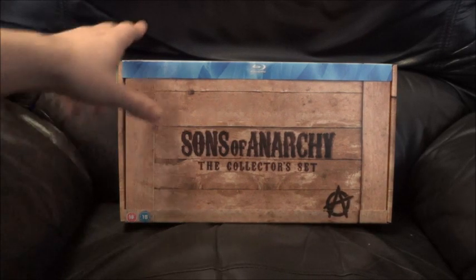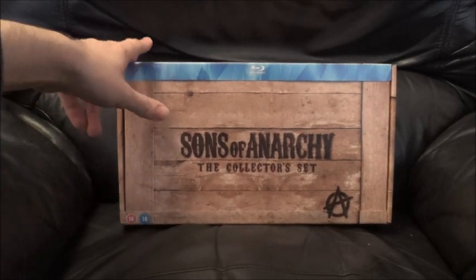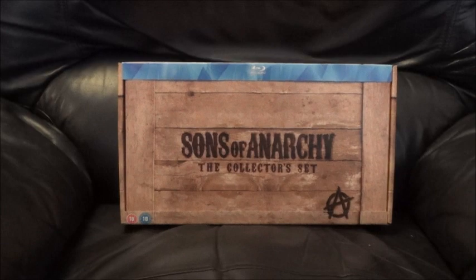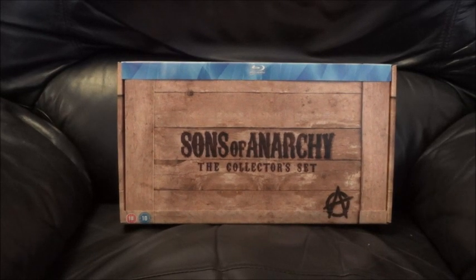Let me note that I did actually take the cellophane off, because the only place I could film this, the lighting wasn't very good, so it got a load of glare on it. So I've taken the plastic off, but apart from that I haven't touched it. It actually came this morning from Zavvi of all places.